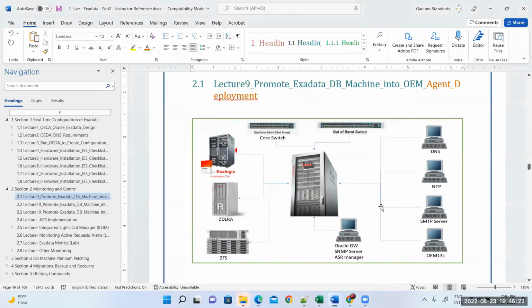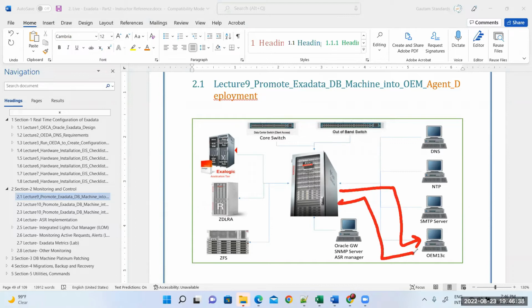In either way, from the cloud control hosts to this OEM13C, some firewall you need to open, and from OEM13C to the cloud control host, you need to open some firewalls. So what is this from and to? What is this firewall?